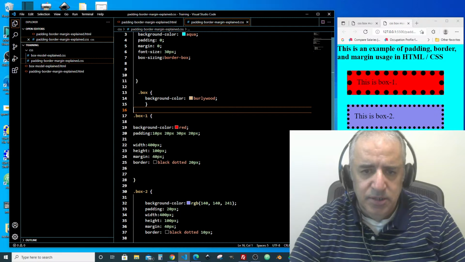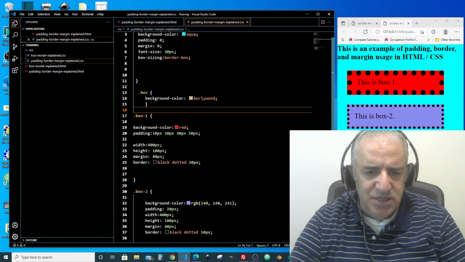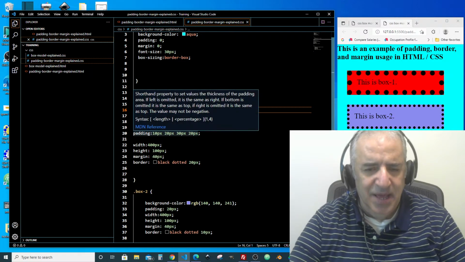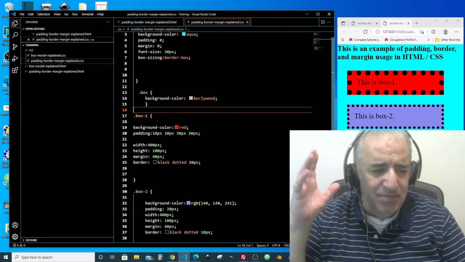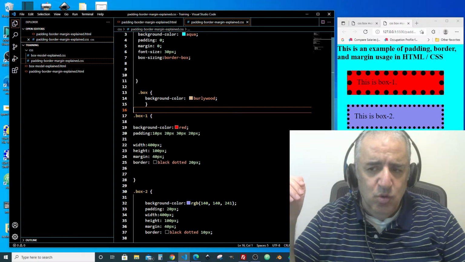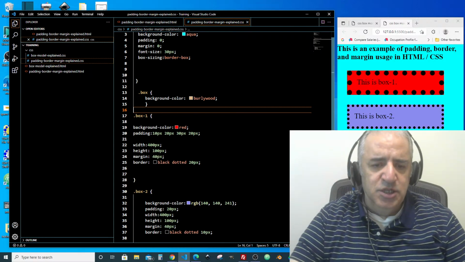Okay, so I'm gonna assume 10, 20, bottom. The top, I think this is the top, the left. So each one of those, I cannot remember exactly which one goes with which side, but you add four, each one there. So this is for the padding.